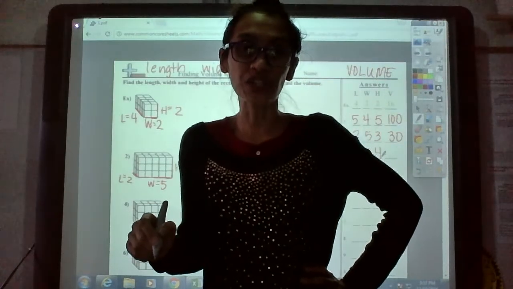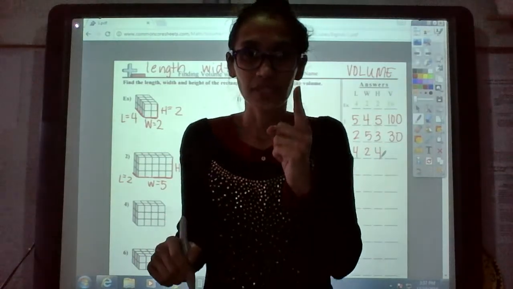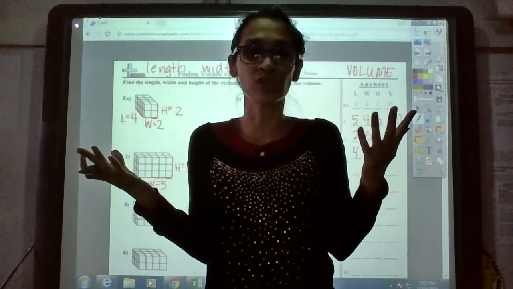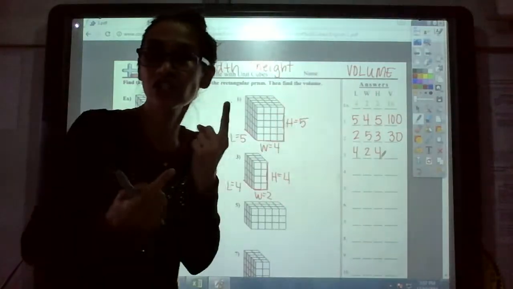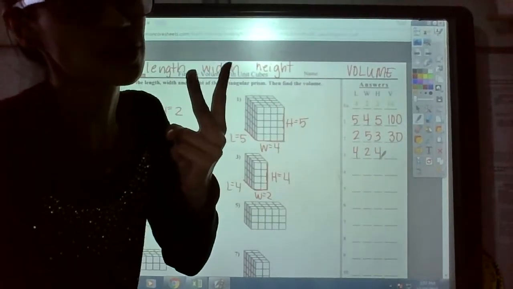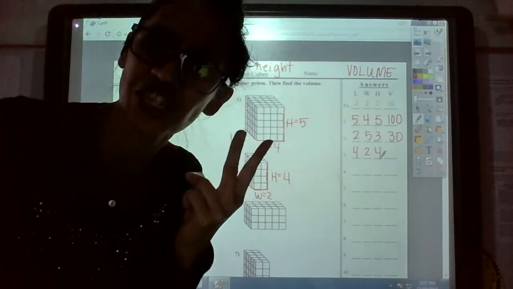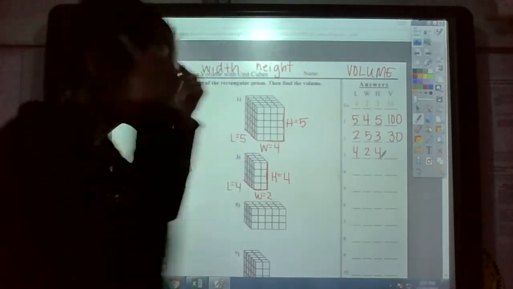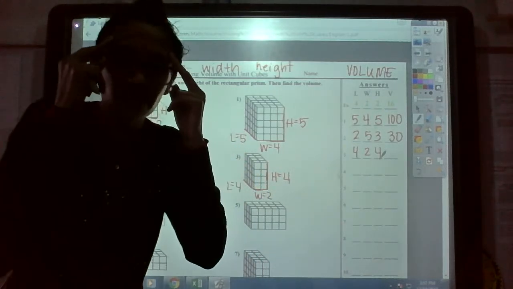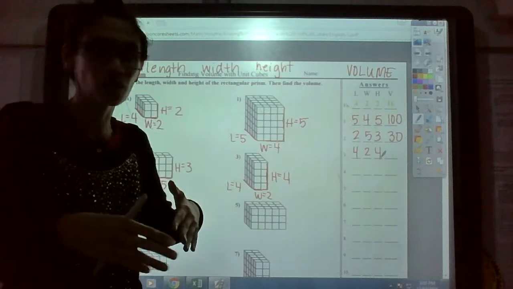4 strategies to figure out the volume. The first strategy is to do what? Create it with our cubes and then count how many blocks you use. Strategy number 1, remember, you need the cubes. The strategy number 2, use your mind power and see through the blocks. Raise your hand if you like that power. Yes. And the third strategy, count a level at a time.